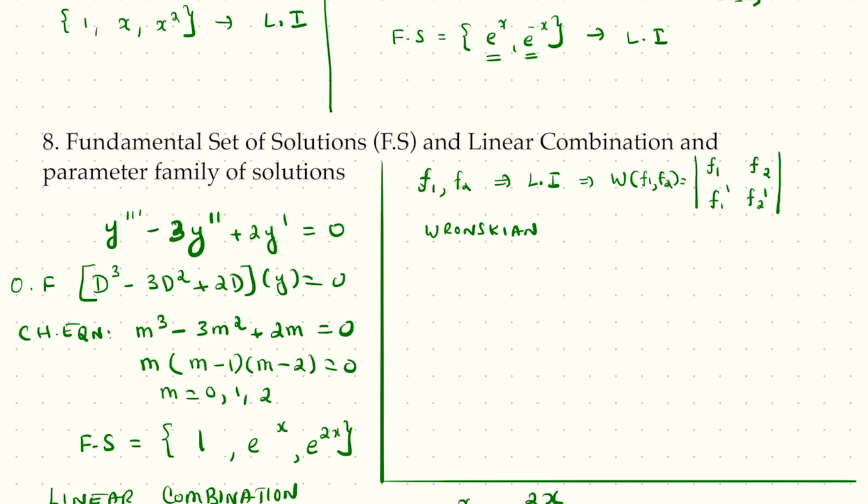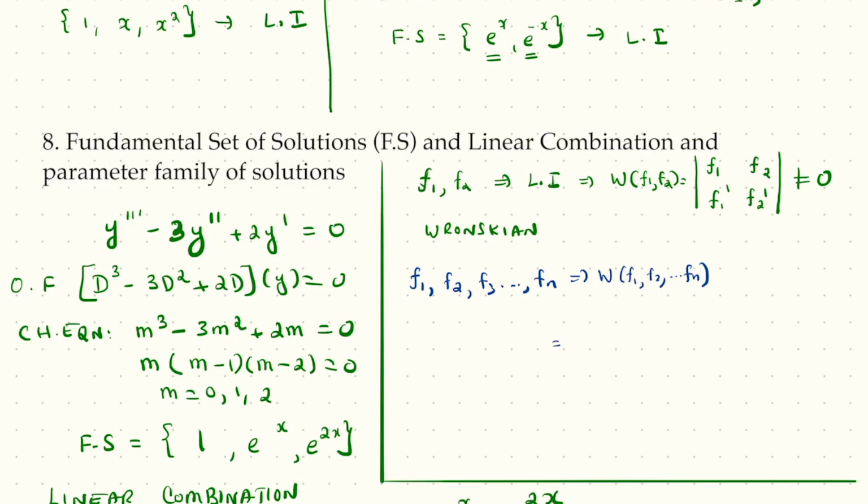If you take the determinant of this matrix, and it is not equal to 0, then the functions are linearly independent. If it is equal to 0 for some x, it does not have to be for all x, then they become linearly dependent. It does not have to be two functions. What if I have 3, or 4, or even n? If you have n functions, f1, f2, f3, all the way up to fn, let's take a look at the Wronskian of f1, f2, up to fn.